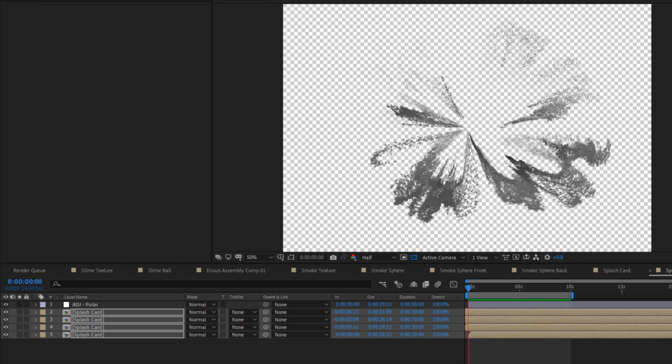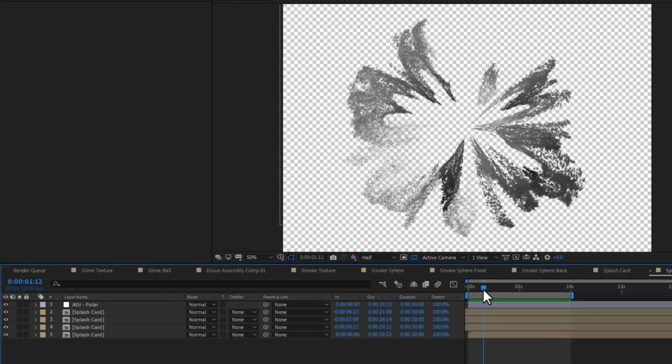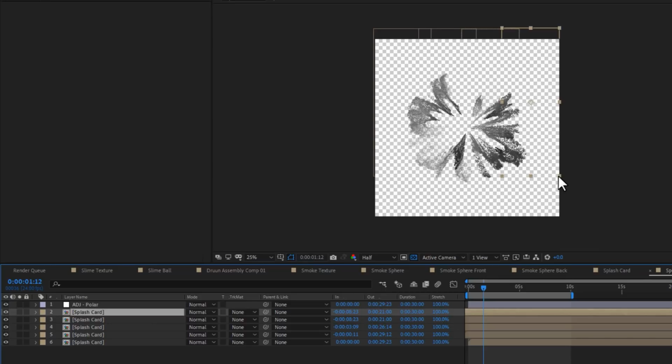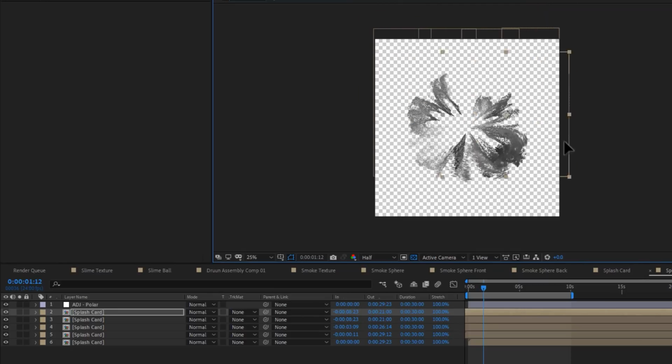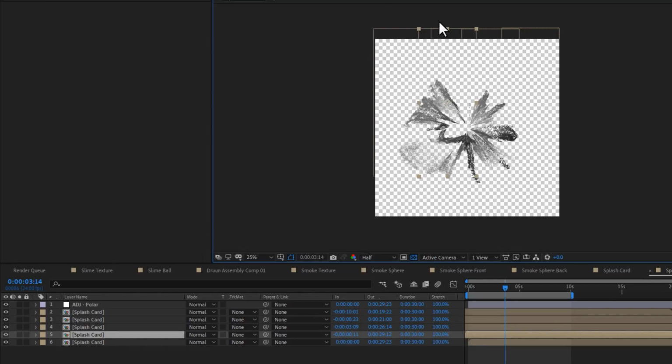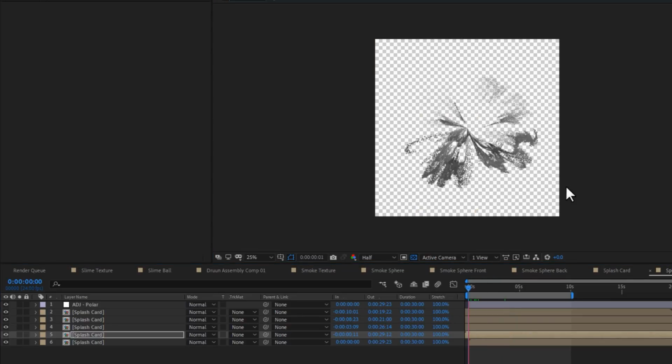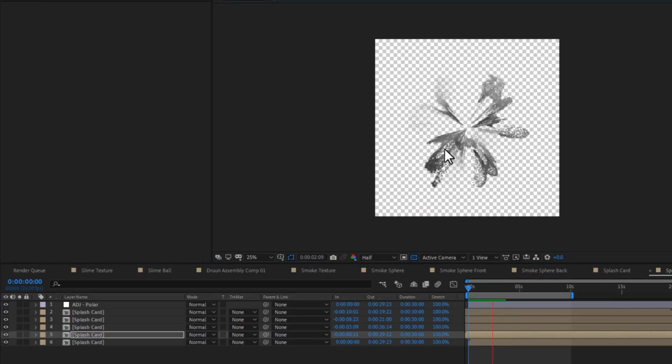Kind of fun, right? Okay, so at any point that we want, we could always duplicate any of these splash cards, and we can shrink them, make them toward the center of the circle, or we can widen them out and do all sorts of stuff, but we've just got to think in a polar coordinate system, which is kind of weird, but it is a lot of fun to experiment with. And maybe just for fun, make one of these extra tall, and that one will always kind of stick out a little bit more. Yeah, you stick out a little bit more.